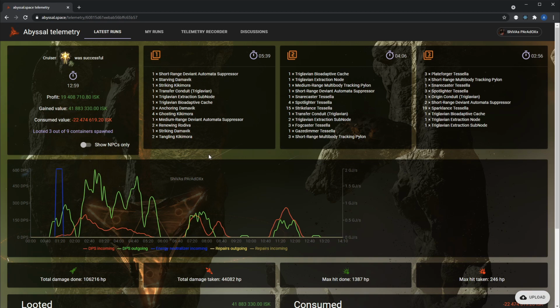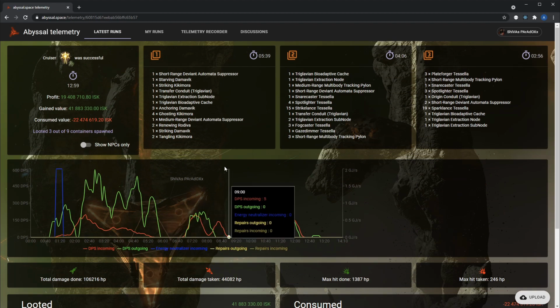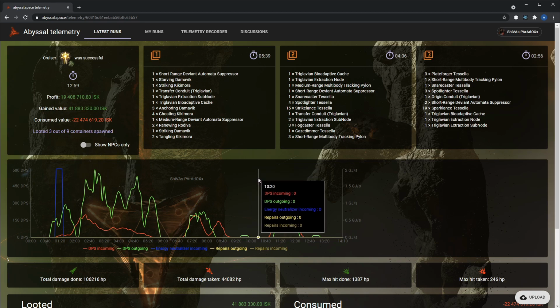So this is not just a regular abyssal tracker which tracks your loot and how many runs you did, but uploading your overview, animated overview, and uploading your combat logs and recording of the loot after each, for example, can looted, allows a lot of additional data to be heuristically extracted from that run.